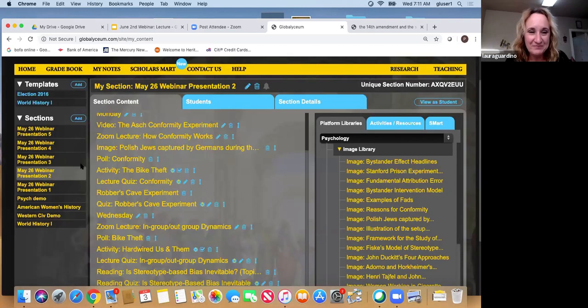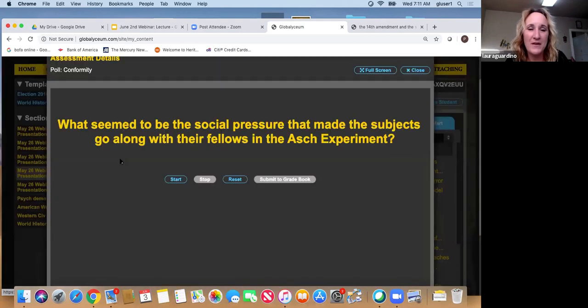So then we have a poll that I would give in real time during my lecture. What I also like about these polls is it gives us a chance to do text, and this also brings in that discussion element. I had a professor email me the other day and she said, I just miss the discussion element, and sometimes I don't feel like a discussion board hits that.